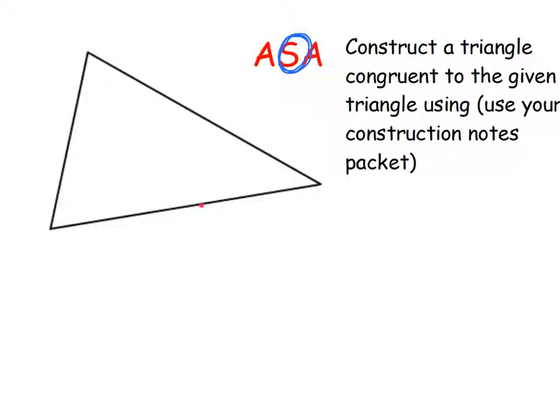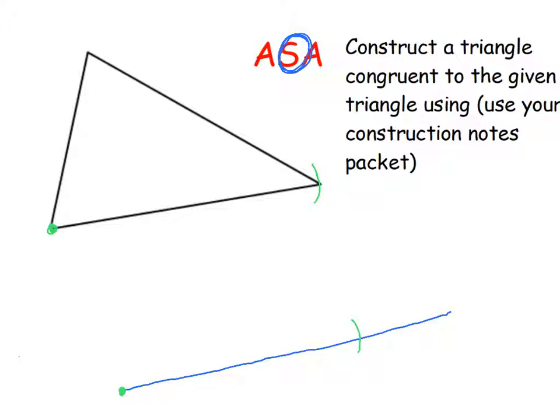So let's start with the side. Just draw something that is plenty long. It doesn't have to look exactly like it, but I'm just trying to help you by making that plenty long there. Then you're going to come back and put the point of your compass right here and measure how long this segment is. Point of your compass, copy how long that distance is. Now you know that that leg is going to match the given leg.